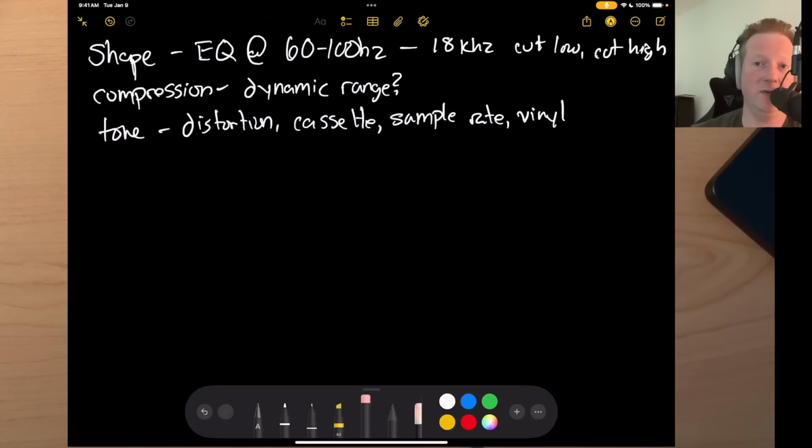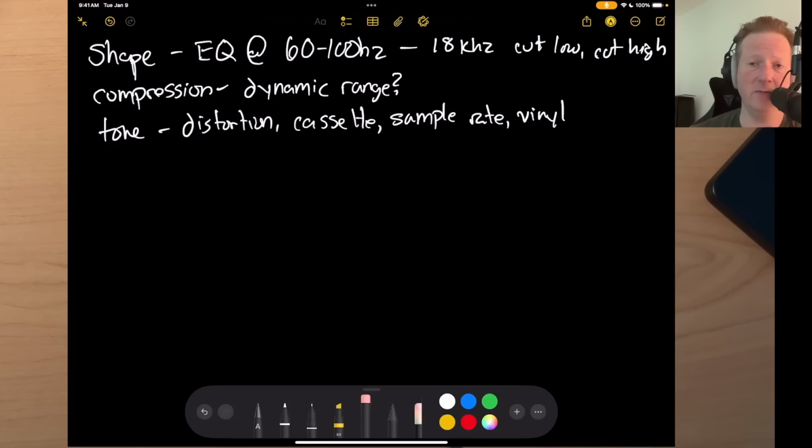So you may find out that you have to turn the compression off because it's not doing what you need, or you might need to adjust it a little bit more because the distortion's not screaming as loud as you like. But this is kind of where I would go with it.